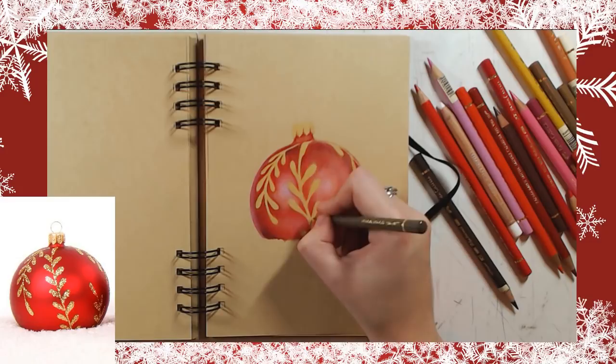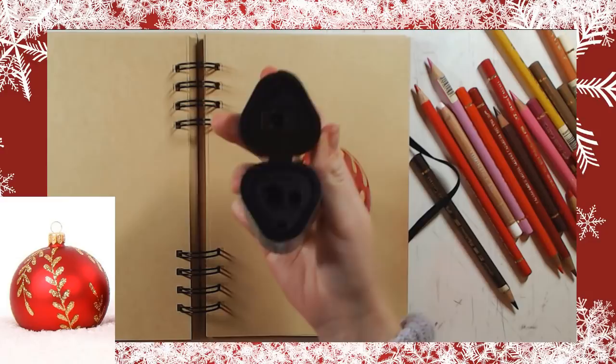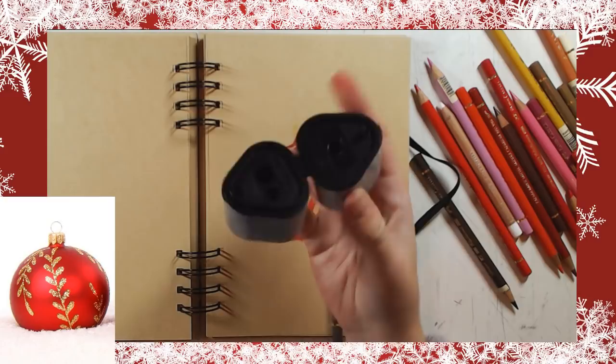What pencil sharpener do I use? For this one, I use the Faber-Castell Color Grip Universal, 3 holes, and it works really well. So that's what I use.